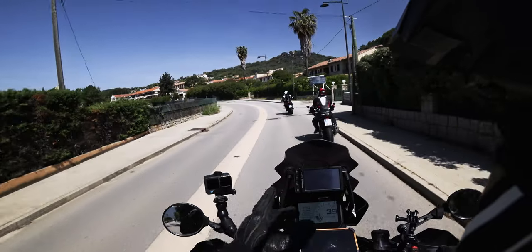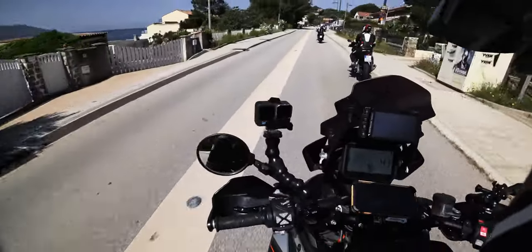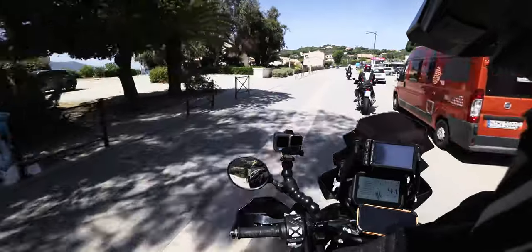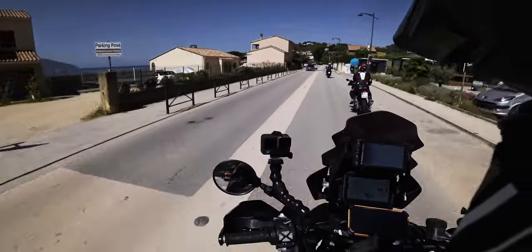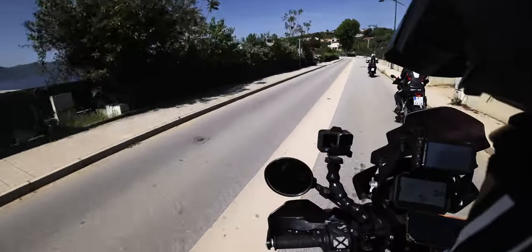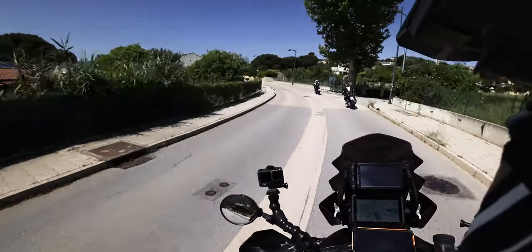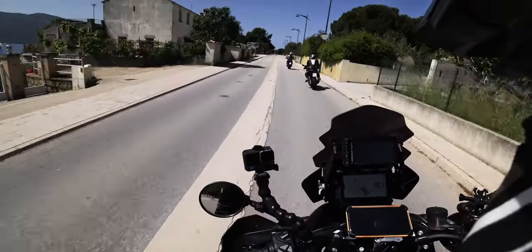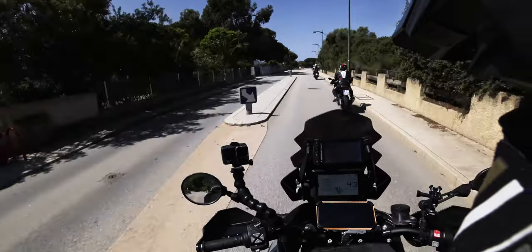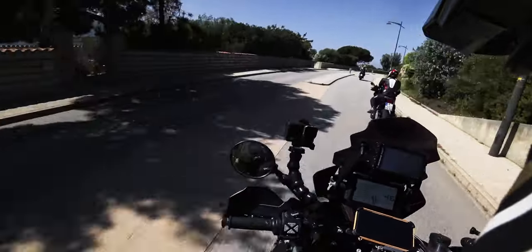I met these nice guys from Augsburg at a gas station. We were filling up the bikes and they recognized the bike in me. And they have the tour plan that I have for tomorrow, but it's supposedly a really scenic part. I haven't seen much of the scenic stuff yet. And that's actually where they're going, so I'm gonna ride with them for a little bit and skip that part tomorrow, because I have a bit more time today also for drone flying. Tomorrow I'm a bit pushed for time to make it to the ferry. So little change of plans, and there are two highlights on the way. One is along the coastal road and the other thing is along a gorge. I haven't really fully done my homework for all the cool parts. These guys have, so let's see.